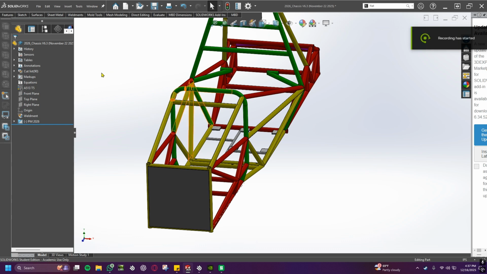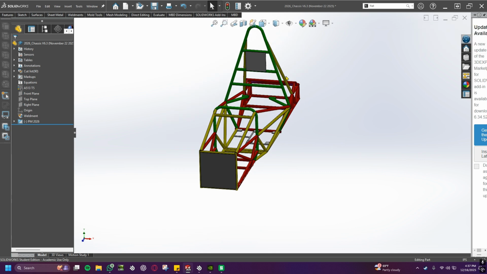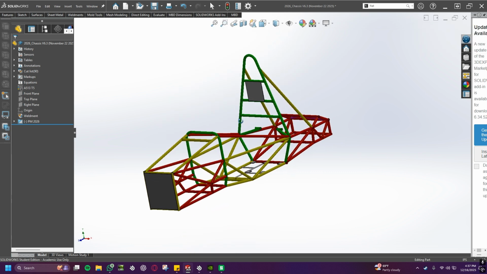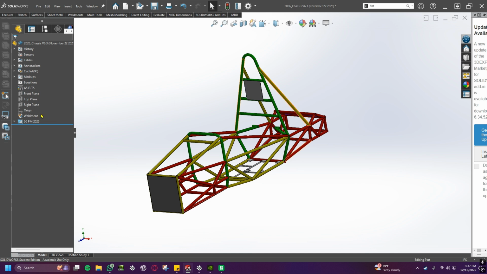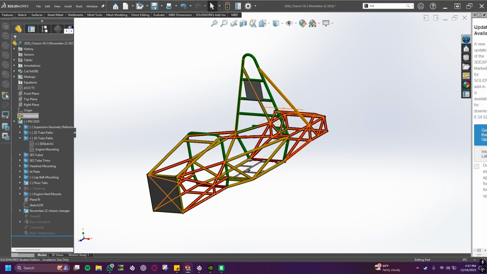Okay, so I'm making this recording to teach you guys how to make notching templates. These are going to be paper-based templates. So you're going to start off with the chassis file here. I want you guys to come here and look for 3D tooth paths. There's going to be a 3D sketch too that you're going to show.